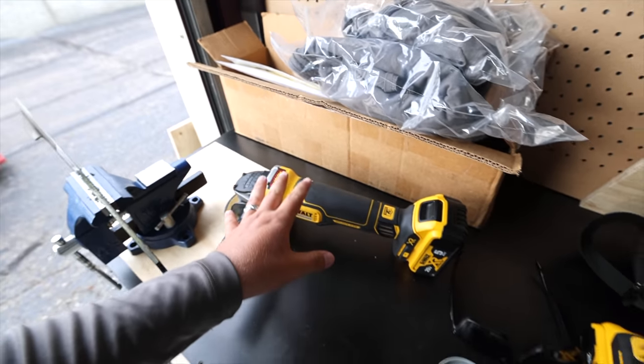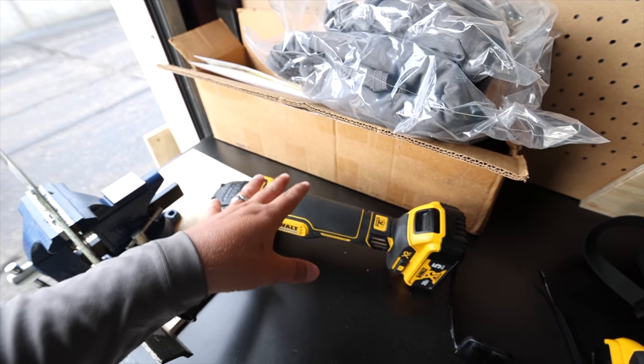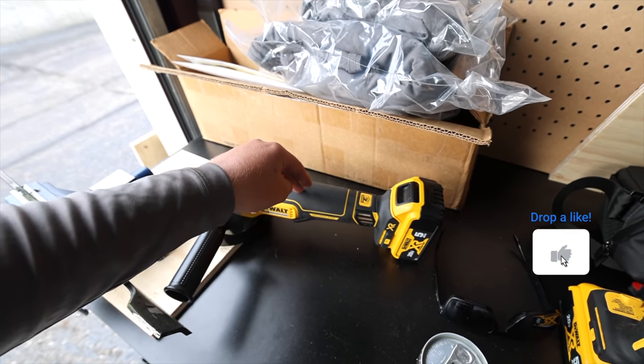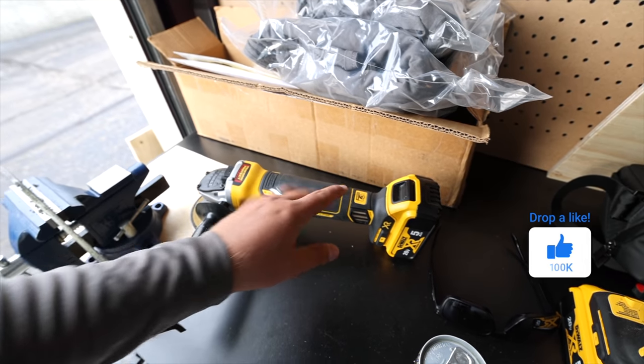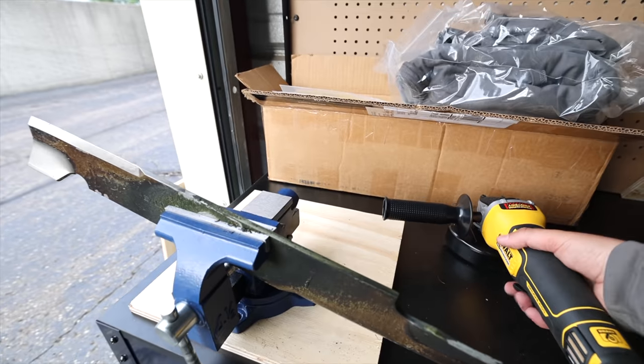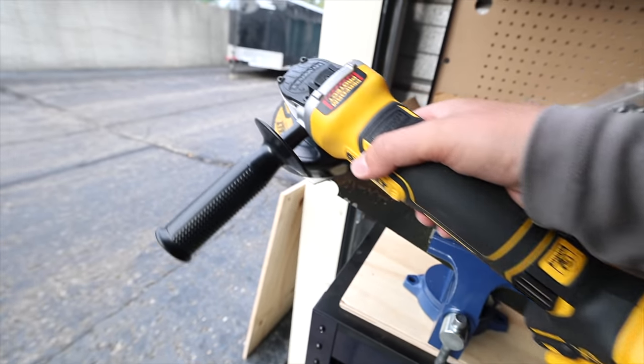You don't need a $200, 20 volt system. You can get an angle grinder for 50, 60, 70 bucks nowadays on Amazon. This one is a medium heavy duty. It's got the brake. It's actually really sweet. I've used it on quite a few different jobs. But now I can just take the angle grinder, touch these up. That's what I'm looking to do.